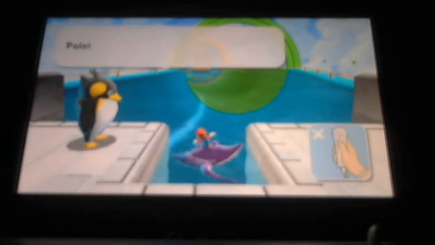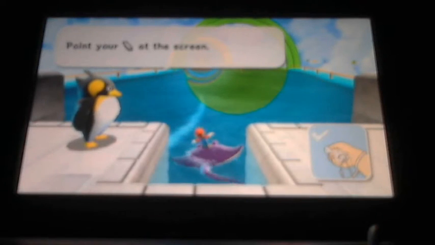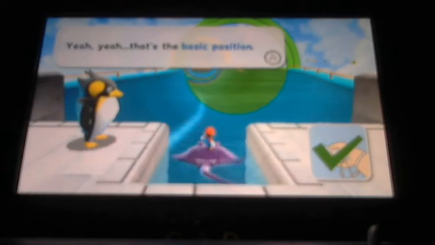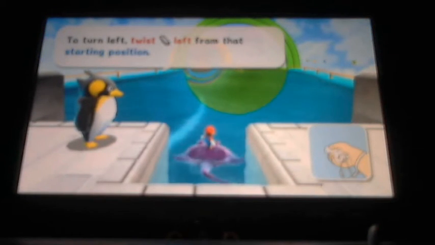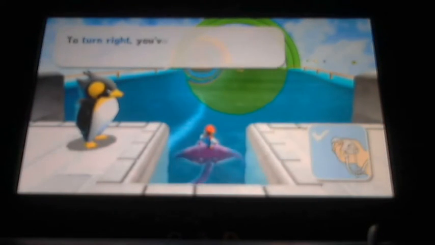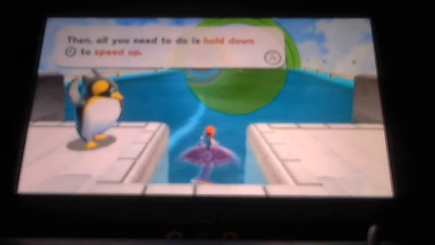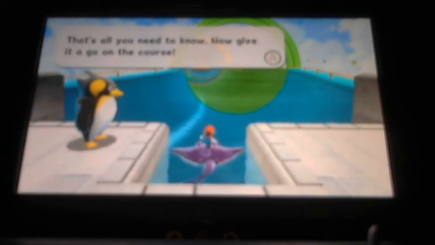Now, let me explain. Now, point your Wiimote at the screen. Perfect. That's the basic position. Turn left. Turn left, twist the Wiimote left from the starting position. Okay, good. Correct, now that's how you turn left. Hey, you got it! Yep, that's how you turn right. Then all you need to do is to hold down the A button to speed up. That's all you need to know. Now, give it a go on the course.